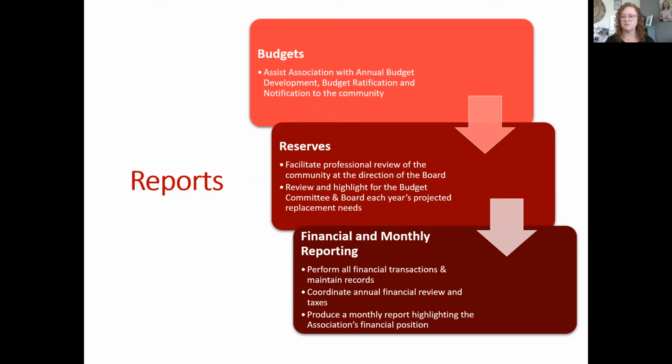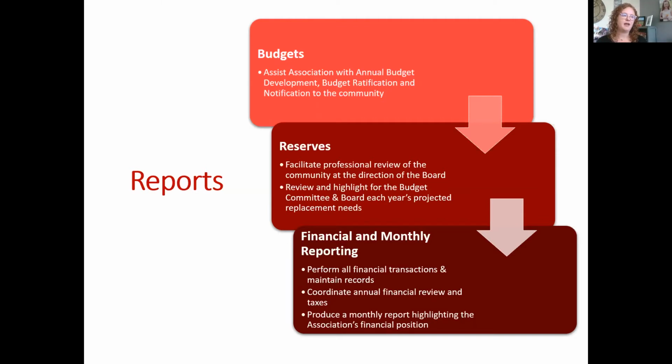And then your financial and your monthly reporting is really, how are those two things performing? Based off the assumptions we made in our budget, are we on track with our expenses? Do we anticipate needing more income or going over our expenses throughout the year? How are we performing both from an operating standpoint and from a reserve standpoint? And those financials are reconciled monthly, sent to you monthly. There's a more comprehensive report that we provide quarterly that sort of explains any potential variances or things of that nature.